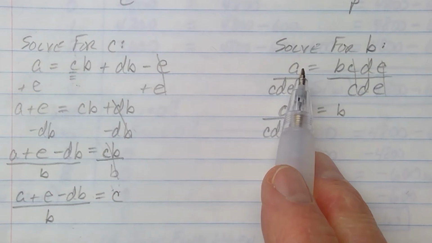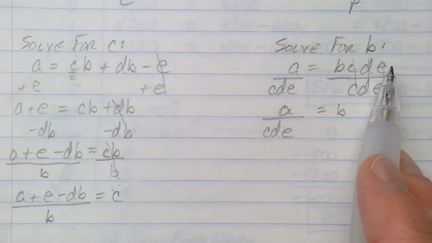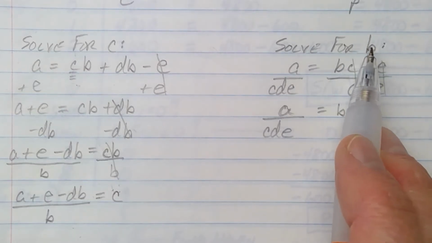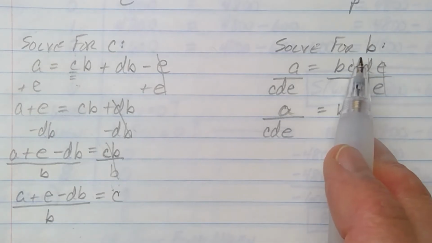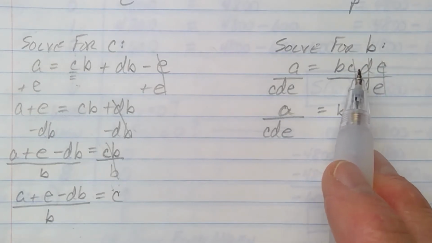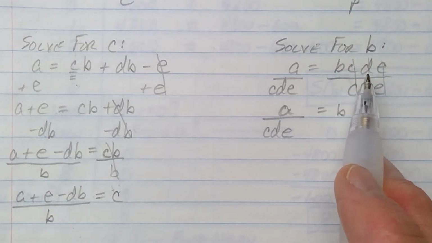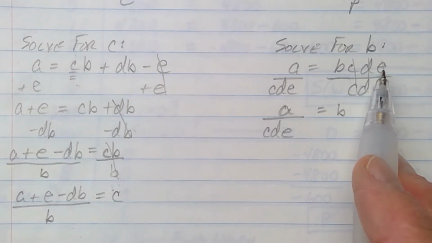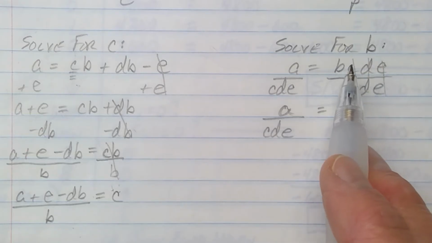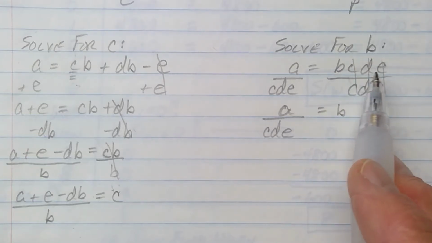All right, moving over here, what if you see that to find A, all you do is B times C times D times E? And maybe they want to solve for B instead. Right now it's been solved for A. Well, I like to think of this, when you have a number times a number times a number, as just one number. For example, maybe C is 2 and D is 3 and E is 4. Well, what's 2 times 3 times 4? That's just 24. So I could think of this as B times 24.